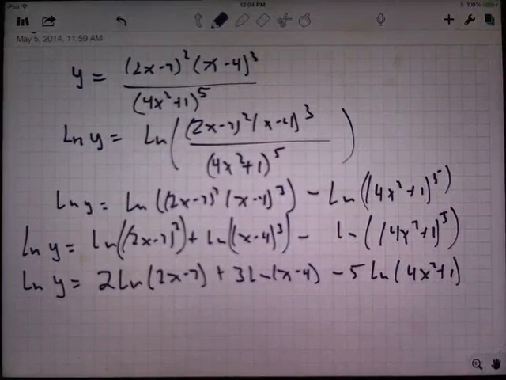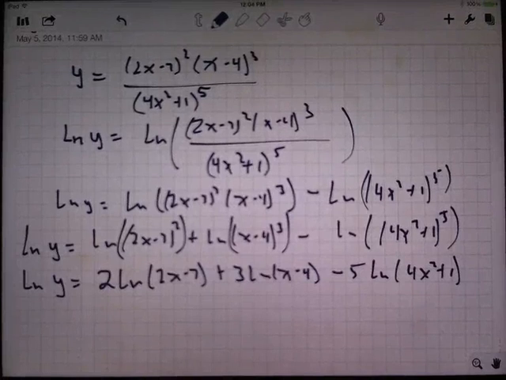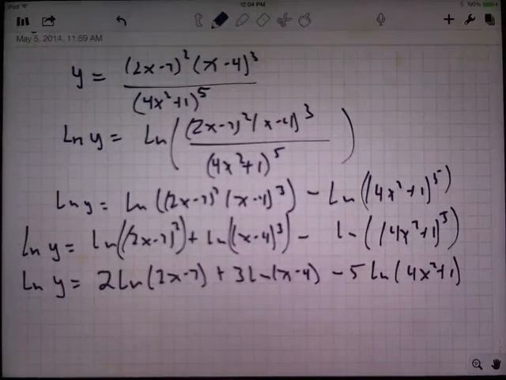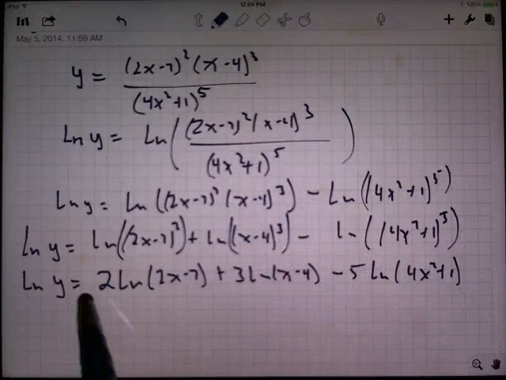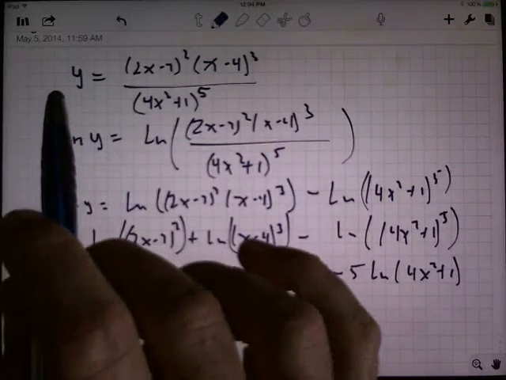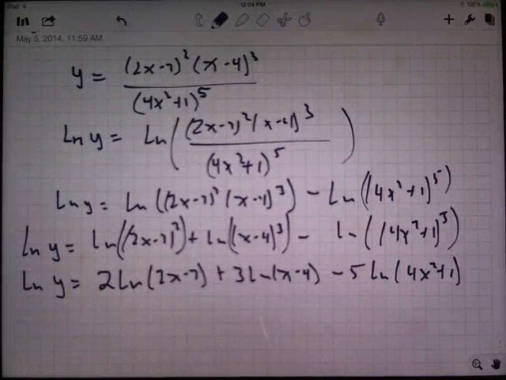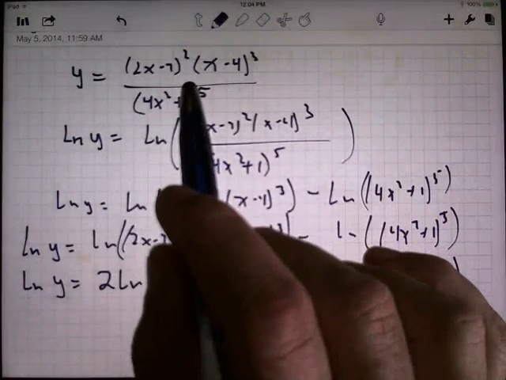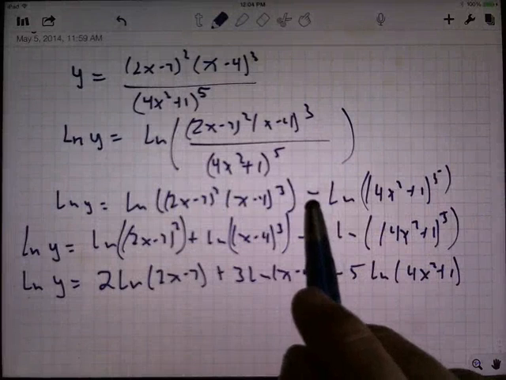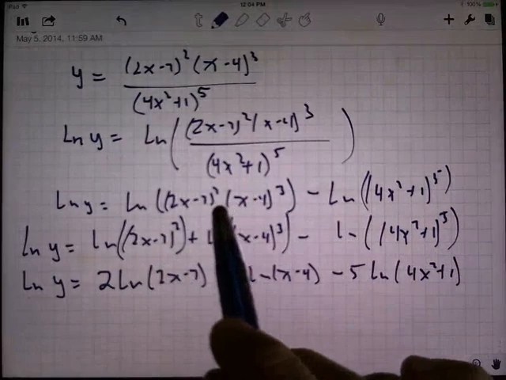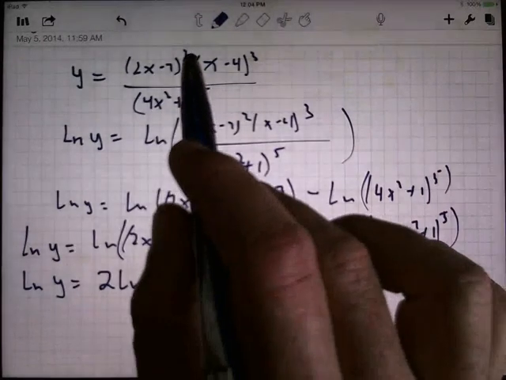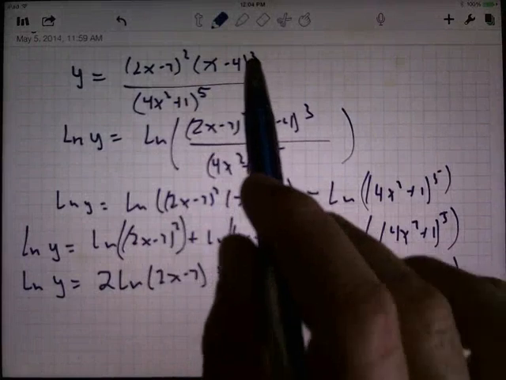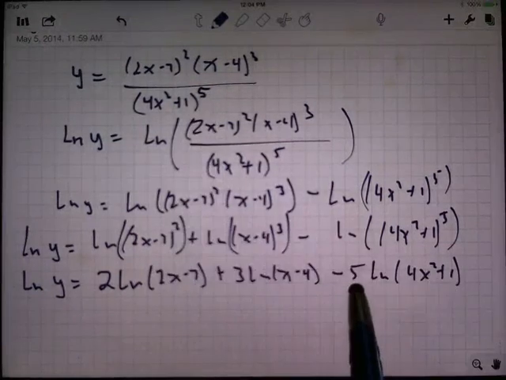Okay. Now, I have broken this down as small as I'm going to make it, and let me point out that for myself, I would probably not write down these intermediate steps as I go right to this one. Because I'm taking the natural log of both sides, that's the natural log of y. And I know that on this side logs of quotients turn into differences, logs of products turn into sums, and exponents get written out in front. So notice this 2 is that 2 right there, and this 3 is this 3 right here, and this 5 is that 5 right there.